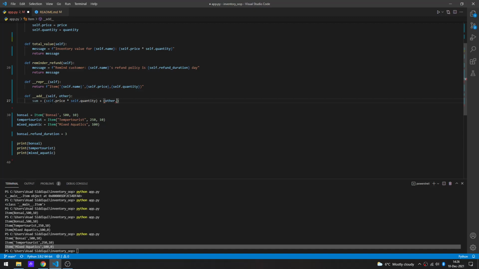So let's say we bring in a second object, like 9 plus 10. We would be referring to that as other dot price times other dot quantity. I'm going to go ahead and print bonsai add with temperatures.